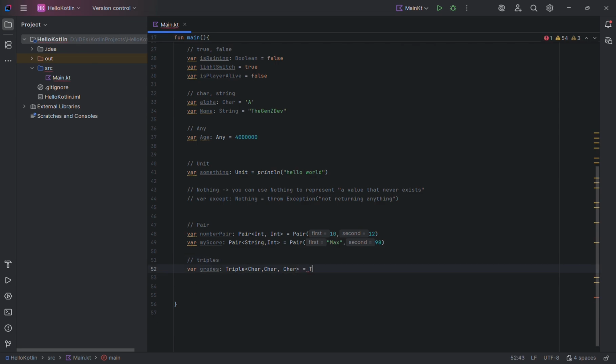And you write triple A plus and B. So this is throwing an error because you have more than one character, but a character type can only store one character at a time. So let's make this C.